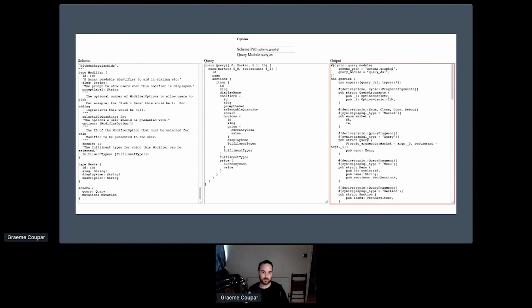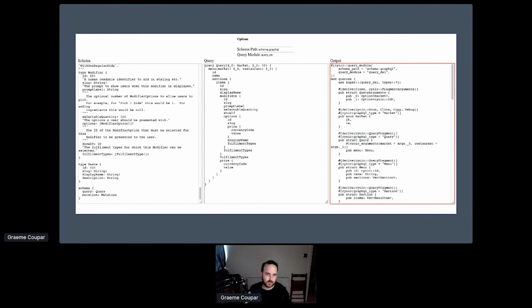It was quite a fun experience. You basically just paste the schema in the left-hand box, paste the query in the middle box, and then it gives you some Rust code that you can copy and paste into your project on the right-hand box. Now, this is mostly intended as a bootstrapping tool. You do this once at the start of your project to get the bulk of it built, and then you probably never look at this again, and then you just edit the structs as appropriate.